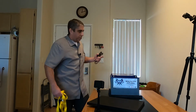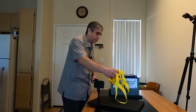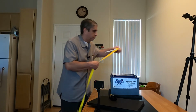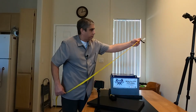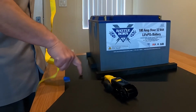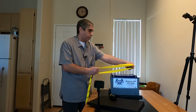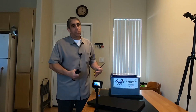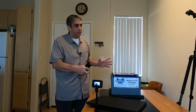Okay, so that's all fine and dandy, but I'm also going to have to make sure that the batteries don't move vertically. So for up and down movement, the concept is to use a strap. I think what I'm going to do is just make one strap go all the way through and around. In other words, I will cut a slit in the base, in the shelf, and basically wrap this all the way around the battery. So I know this seems overly complex. Trust me, I've been racking my brain trying to find a way that I could simplify this, and I'm just not really finding a good solution.